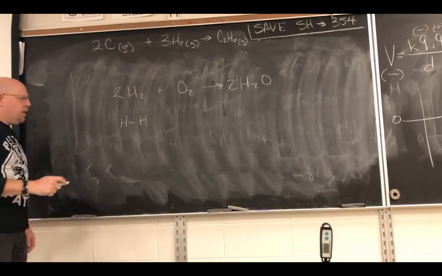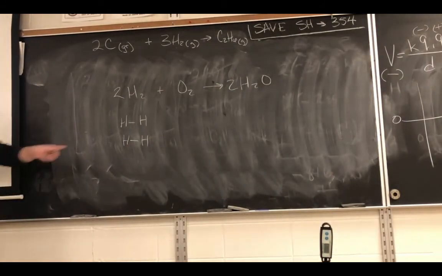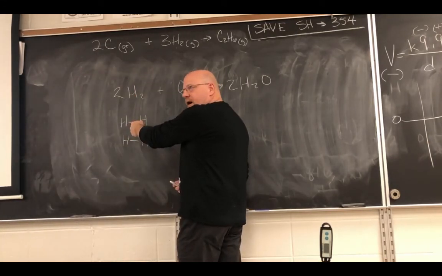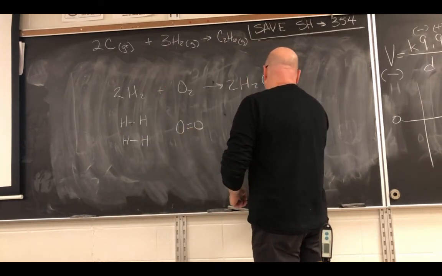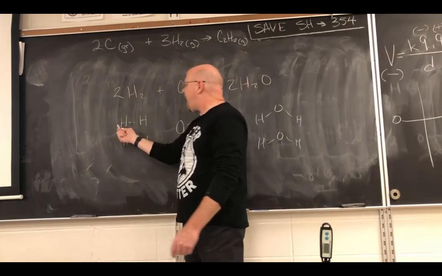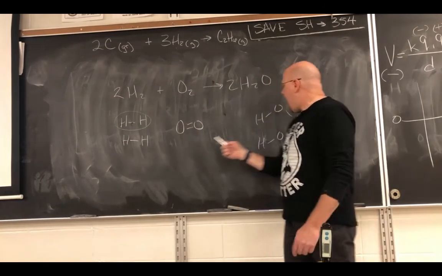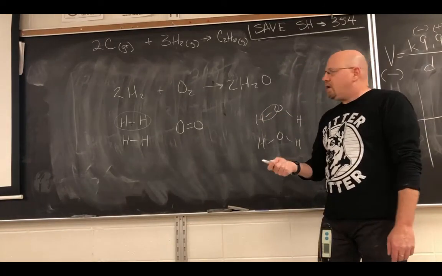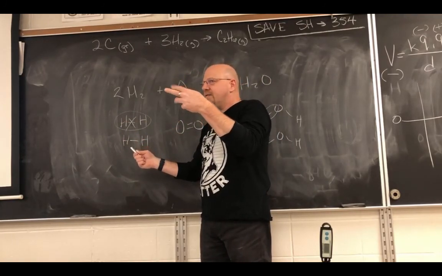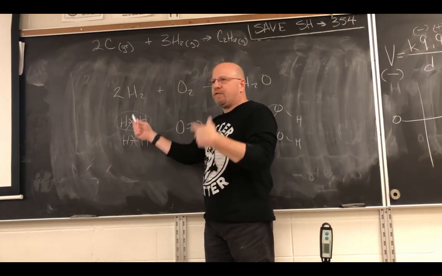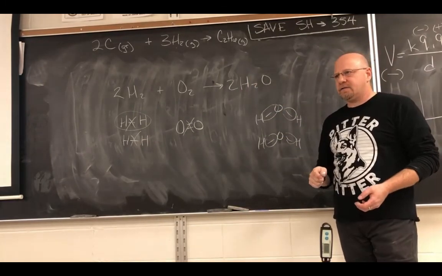So that's my Lewis structure for hydrogen, right? That bond has a certain amount of energy associated with it, correct? Yes. Oxygen, same thing. I only got one of those. I got 2 waters. So you would have a table that tells you how much energy this has, how much energy that has. And you could go through and say, we're breaking that, that would be positive or negative? So we're breaking those, multiplying by 2. Breaking that, multiplied by 1. Forming 4 times OH, negative on that side.